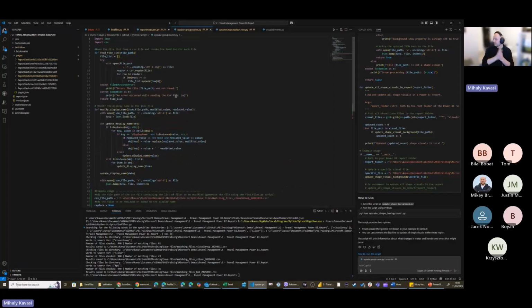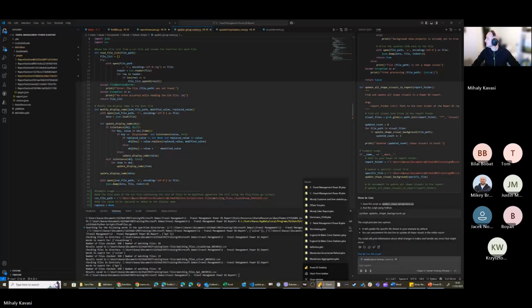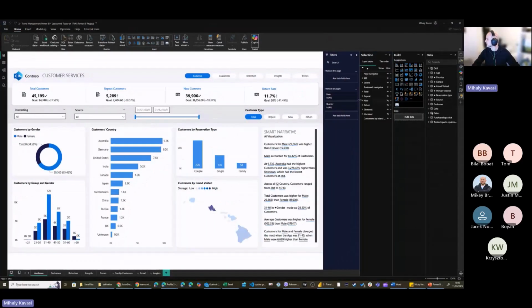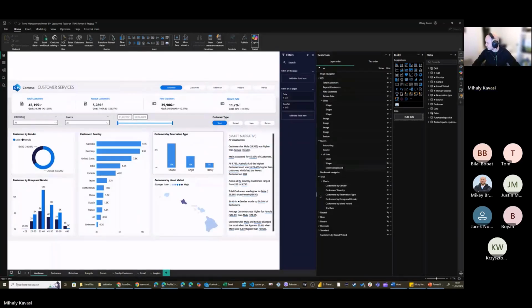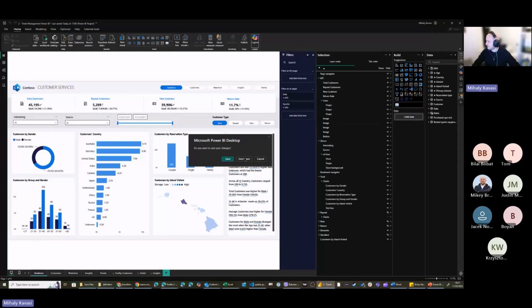But now what I could do, let me just get rid of this, just show you something. As you can see, we have all of these in the selection pane. We have all of these groups. It's a Microsoft demo report, and as you can see, it has all of these created. We have lots of visual grouping, and as a test, I've said it would be really nice if we would add group next to each of the grouping names, just to make it easier to find. So I want to see for every visual group, I want to add the group as part of the name.